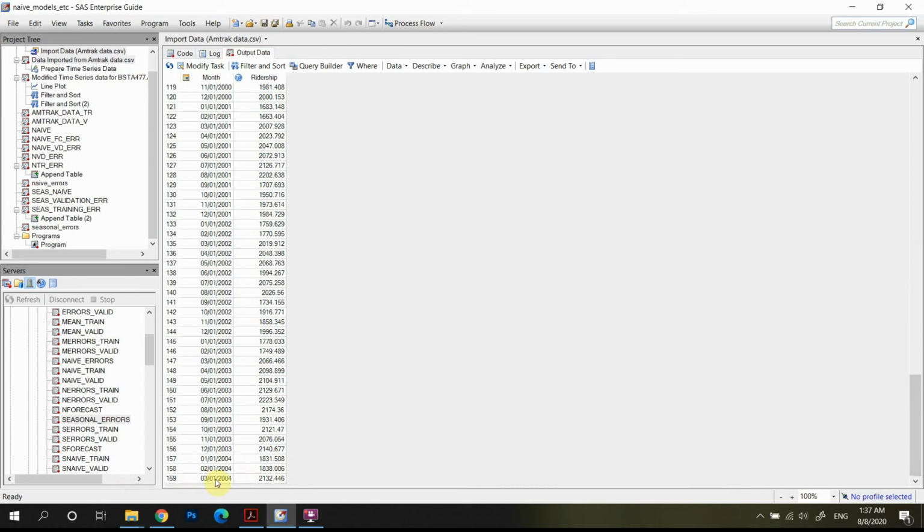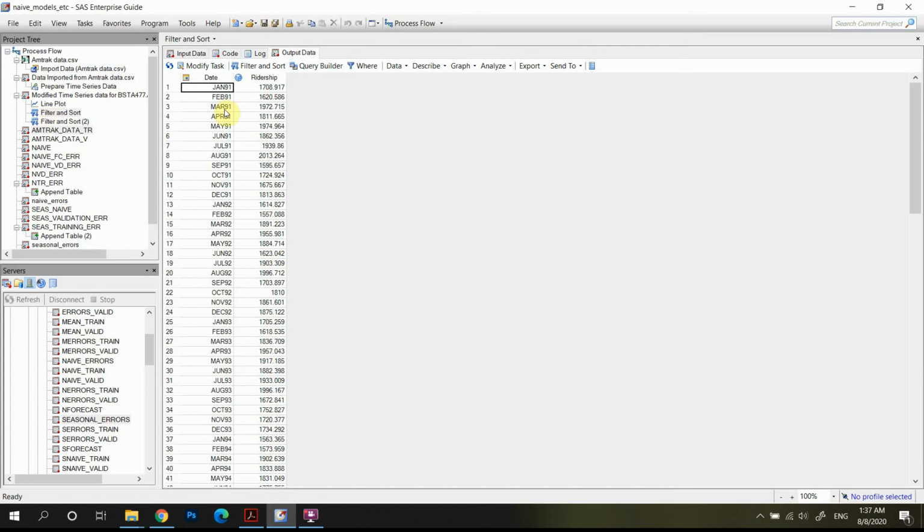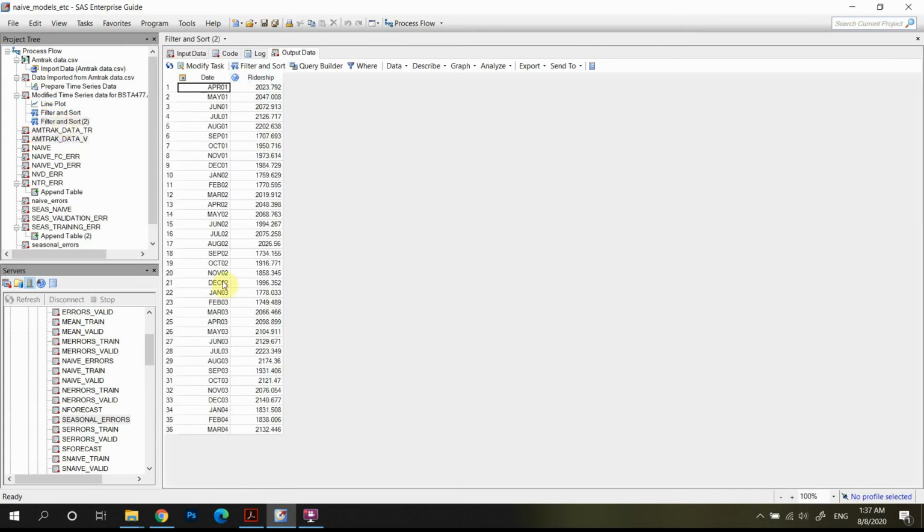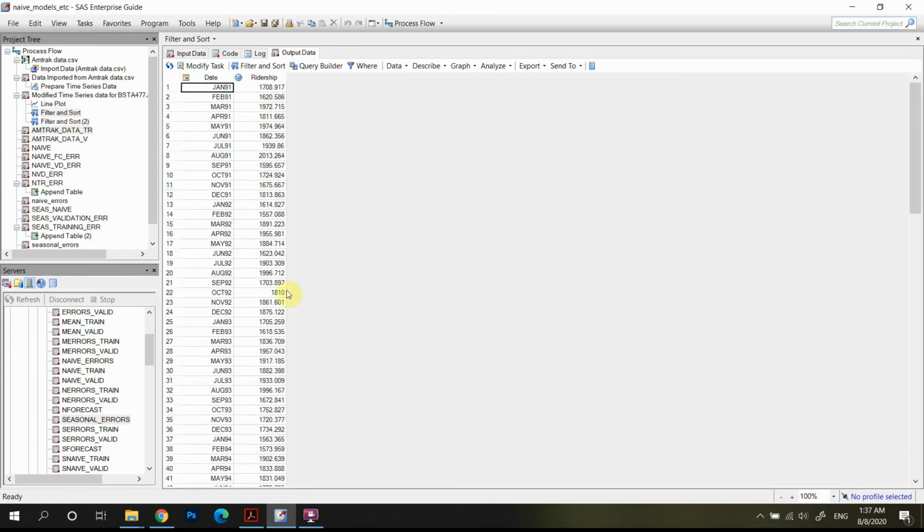We have 159 rows of data. It's many years, and we split this data into a few parts. We have the training set and also the validation set, which is smaller, just 3 years of data, and all the rest goes to the training set.